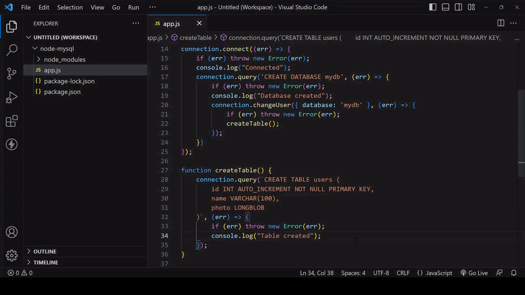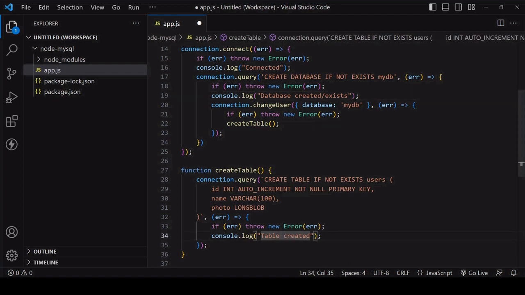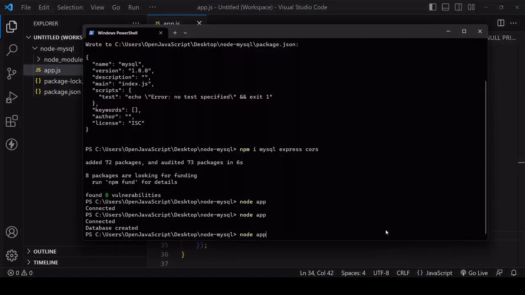Now, if you were to run this code it wouldn't work because a database with this name already exists. And if you try to write another database on the top of it, it will throw an error. So you can solve that by specifying in the query that it shouldn't create a new database if it already exists. And I'll do the same for the table because we'd run into the same problem with that after the code has run more than once. So let's run the code to create the table.